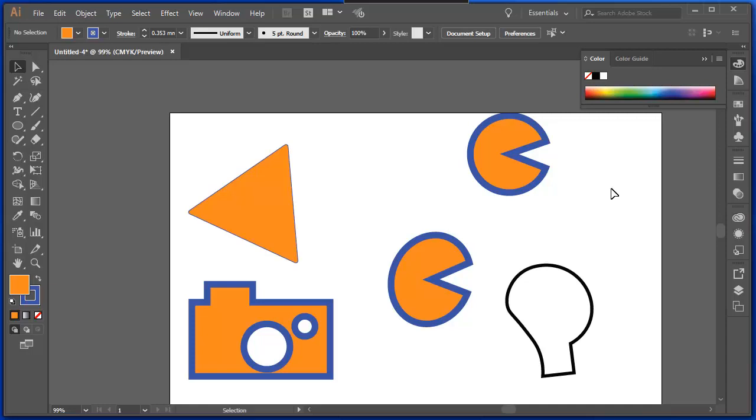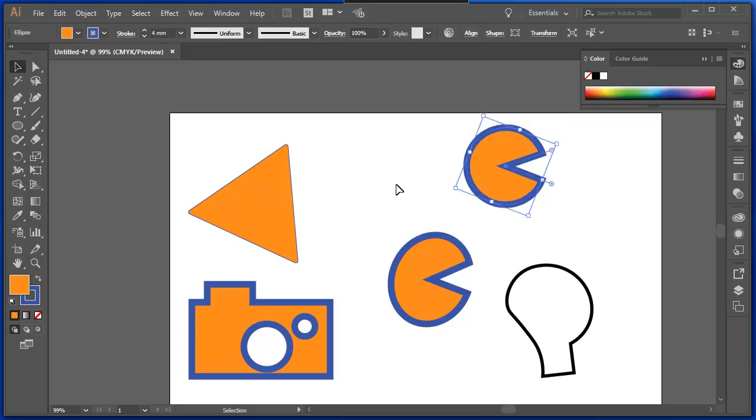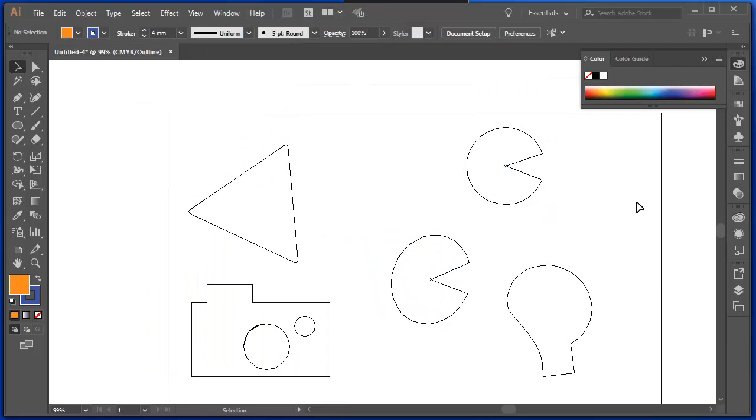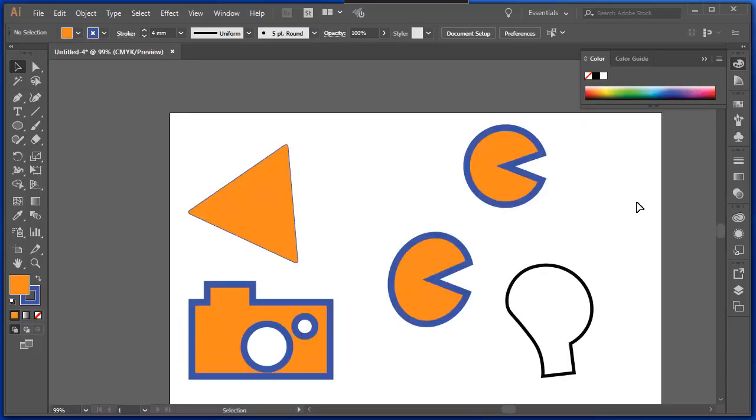I'll just get rid of the penguin. Sometimes the different colours in Illustrator can be distracting. So a simple way of just focusing on the outlines that we've got is to go to the View menu and go to Outline View. And that way it just shows you the lines we've drawn. You might have seen the shortcut for that is Control Y. So Control Y brings it back. So now we've got a few basics for using some of the shape and curvature tools.